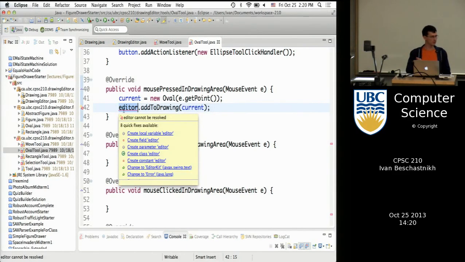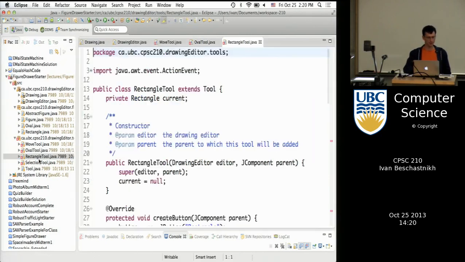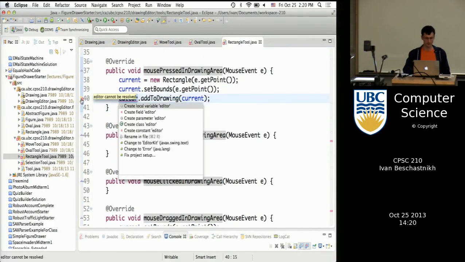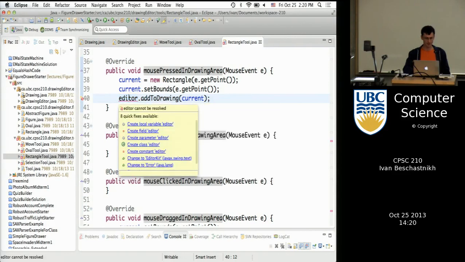So I'm using the field editor, and I'm using it within the tool subtypes of tool. And the error that I'm getting is this editor thing doesn't exist, cannot be resolved. What do you guys think is the problem?